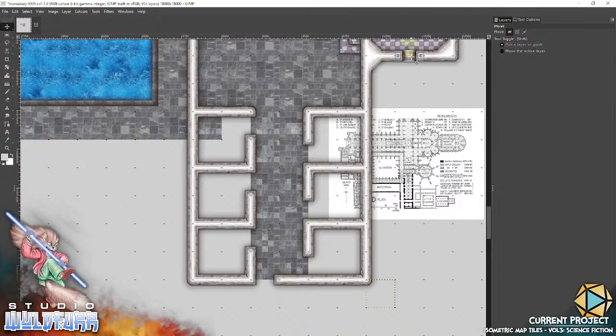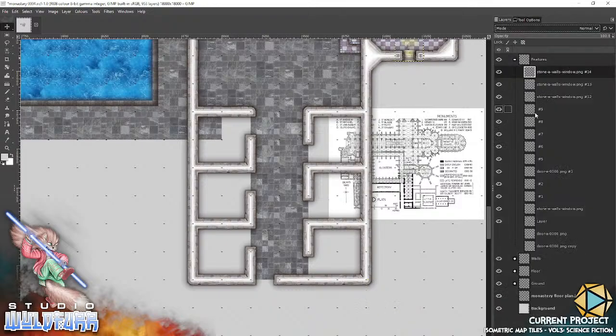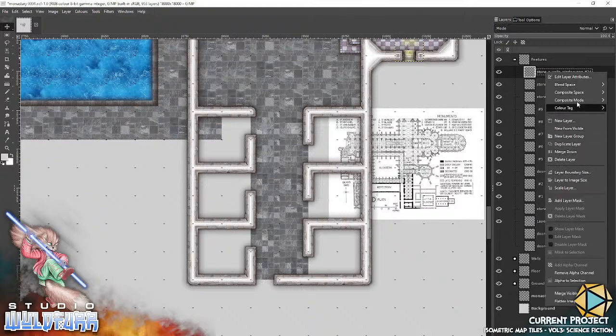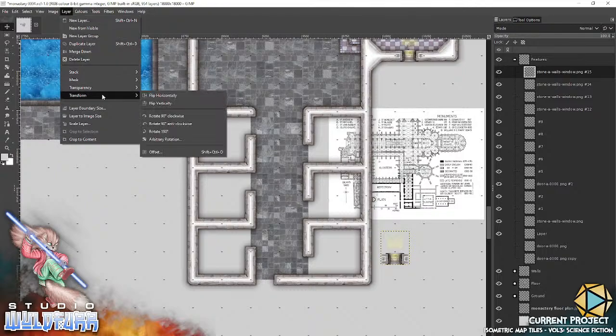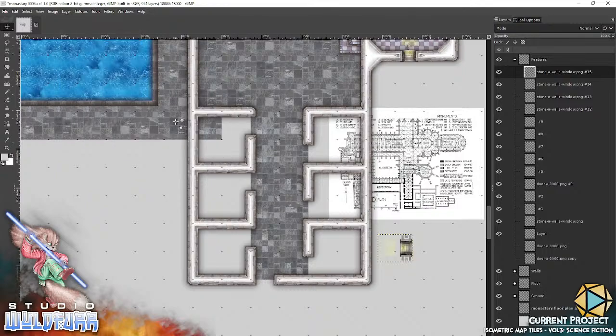Might just grab these windows. Let's duplicate him. Duplicate layer. So we will transform and rotate 90 degrees. Pop one in each of these rooms.